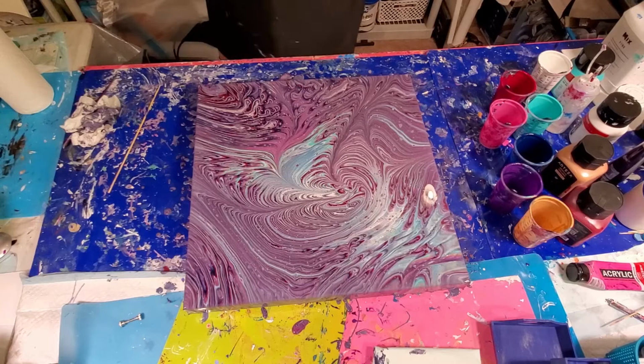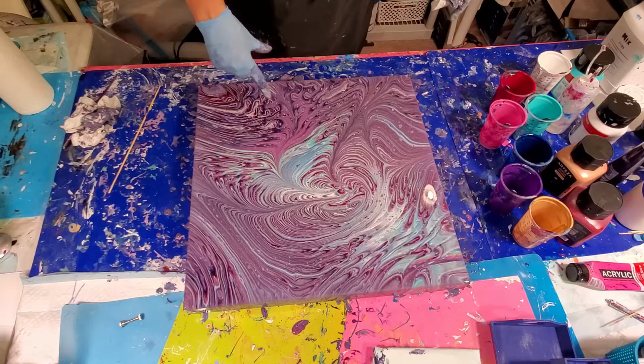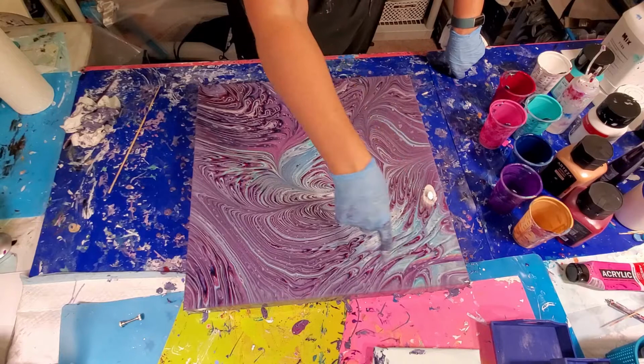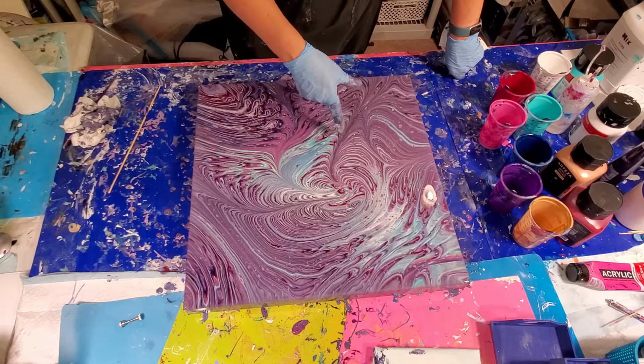I'm cleaning up my hands because if I point at something right now, I'm going to drip goo onto my paint. This up here is making me so happy. That Bordeaux red playing with that Prussian blue. And then down here, you've got a lot of that turquoise green playing with the white. And these little lines in here where you've got sort of the red and the pink and the blue all playing. Oh, I'm liking that.